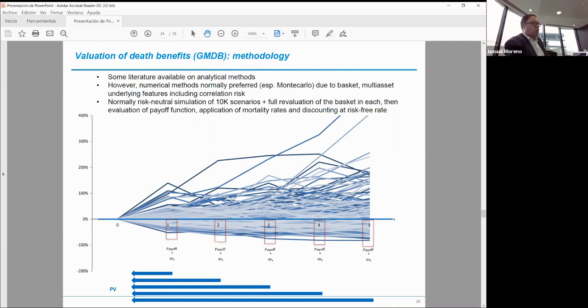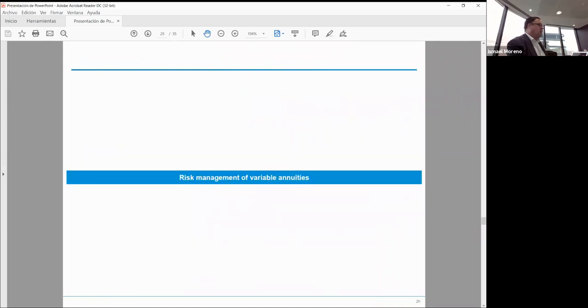However, we made some research into academic literature at the time. There were some pieces of literature on analytical approaches to the valuation of GMDBs, but the assumptions were so cumbersome that we were not totally confident of analytical methods. However, they would be great because computing power is costly, is slow, etc. But it would be great. So this is for valuation.